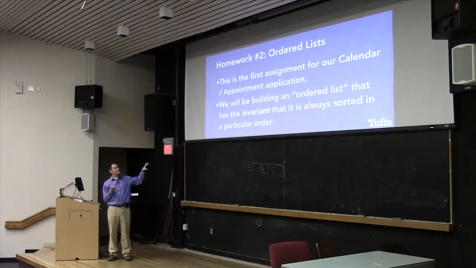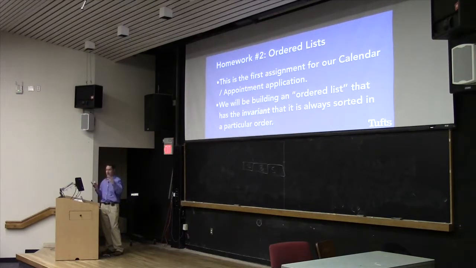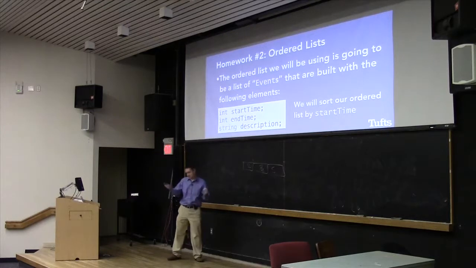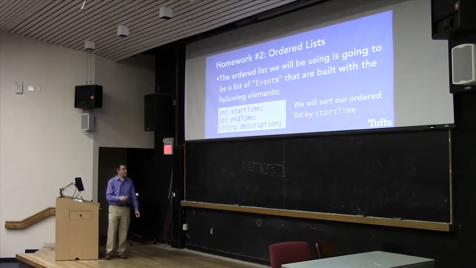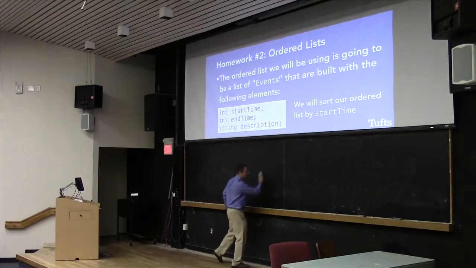So that's how this is going to work. You're going to have to take these events and keep them in this ordered list. That's what the invariant means. And we'll be using the term invariant a lot during this course, because it's true for a lot of different data structures. You have some invariant that makes it so that that object behaves the way it does. The ordered list we're going to be using is called an ordered list of events. Obviously, we're doing calendars, so we're going to have an ordered list of events. And the events are going to have 3 different private data elements: a start time of the event, an end time of the event, and some description of the event.